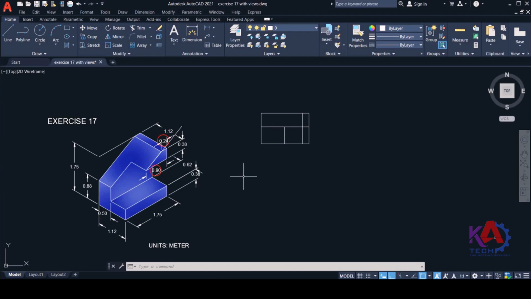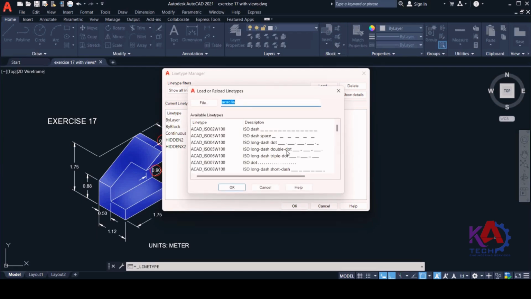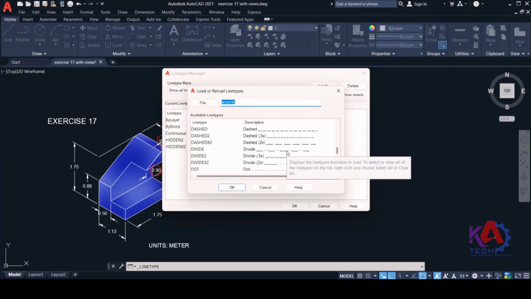Now let's convert a line to a hidden line type. To do this, go to the Properties panel, then click on Other. In the Line Type Manager dialog box, click Load if it's not on your list. And then scroll down, select Hidden.